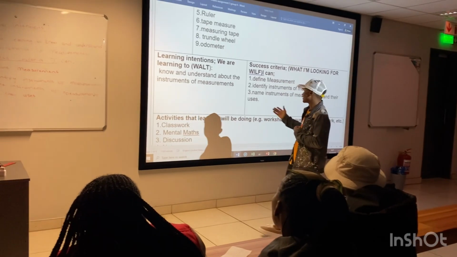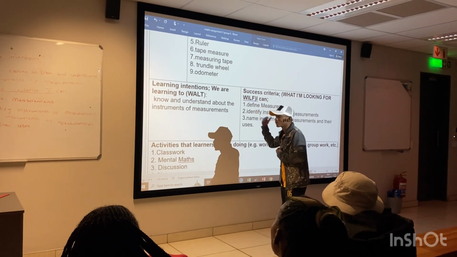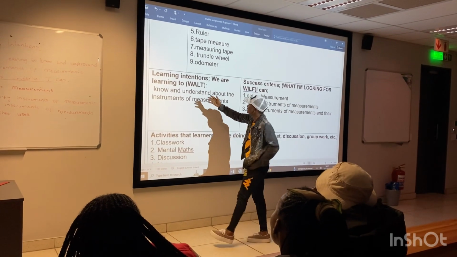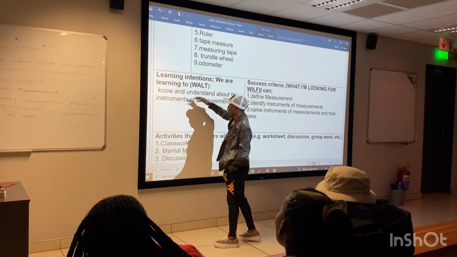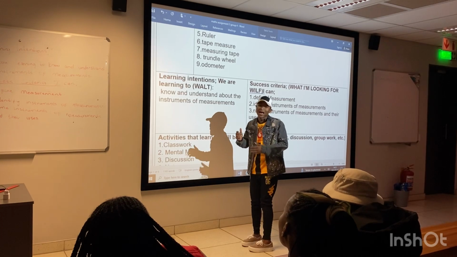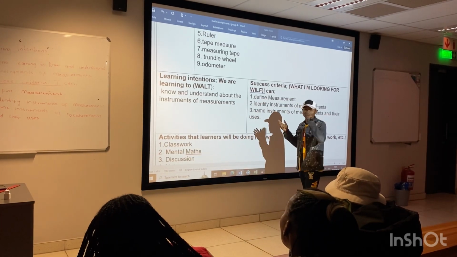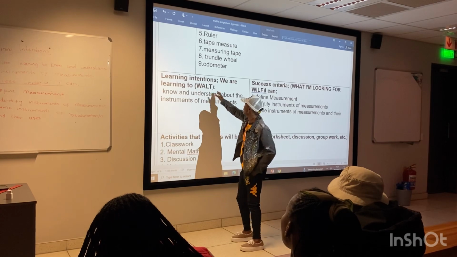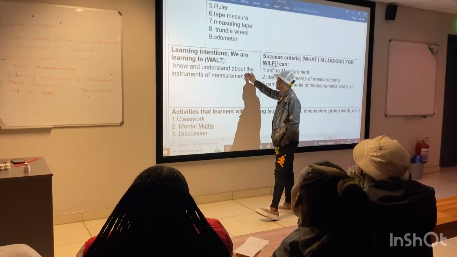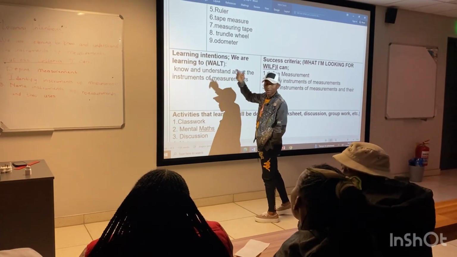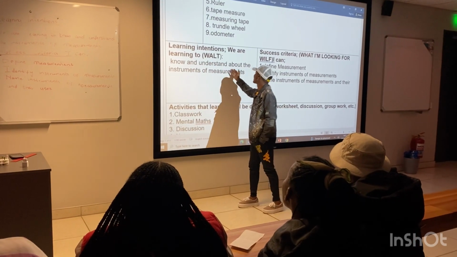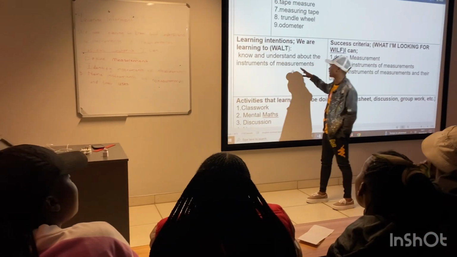Before we enter into our topic, let's look at our learning intentions and success criteria, right? Our learning intention says we are learning to know and understand about the instruments of measurement. When I read, please read with me. We are learning to know and understand the instruments of measurement. Let's read again.